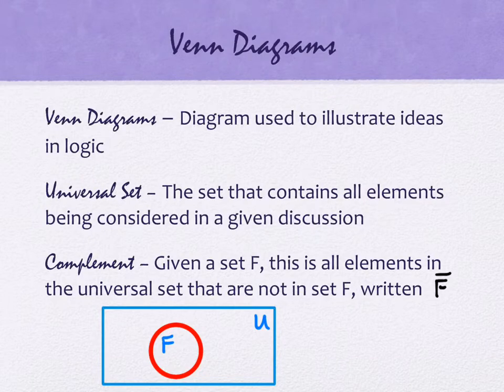Okay, so F, and I was using it for females. So if U is all of the OBU students and the red circle F is the females, then the part on the outside of F, still inside the box but outside F, would be the males at OBU, right? So outside here, this area right here would be the F complement, which we understand as being males in this discussion.